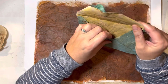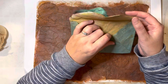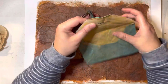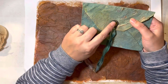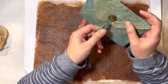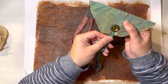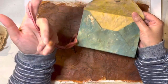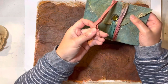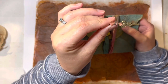And then I've made an envelope of the tea bag leather, and then I've lined it with the paper and made an envelope out of it. I've got this decorative brad here, which I just happen to have, and I've poked the brad through the ribbon, made a hole in the ribbon and then put it through, so that's tethered on there. And then that's the closure, so it wraps round, comes round again, and then on the bottom here I have tethered a key charm with some wire.